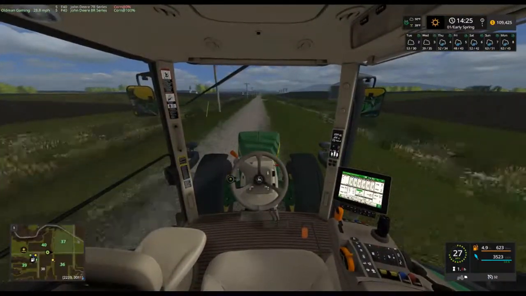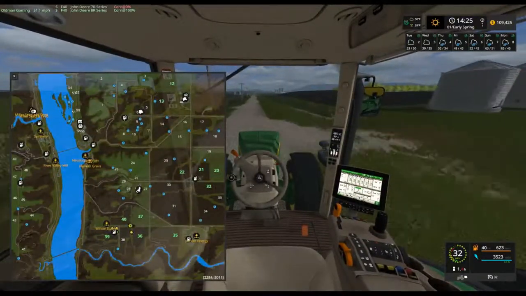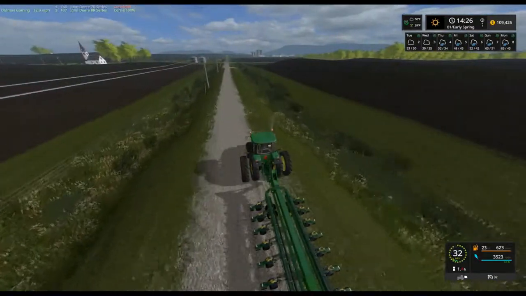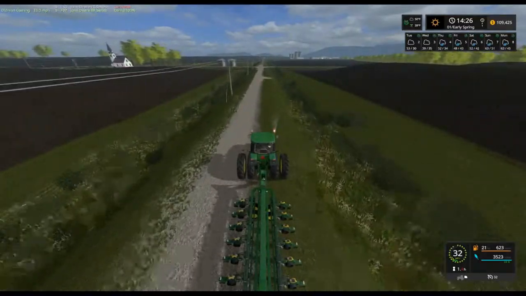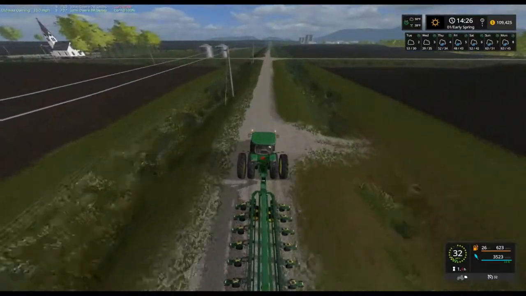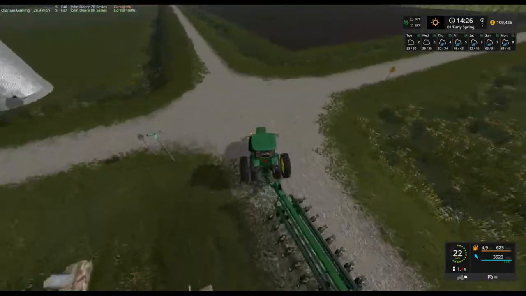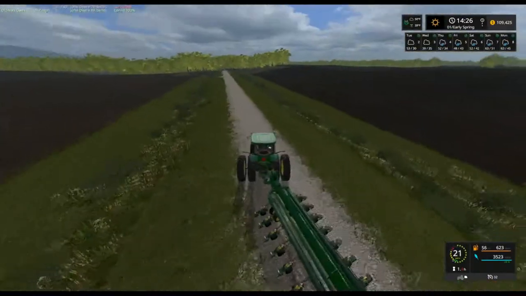Bring up the map again. Not doing 36, we are doing 35. Now to find the field entrance. I've never actually been in this field. Oh, there it is. Good. But can we make the turn without hitting the sign? No, we're good. We can. Thank God.